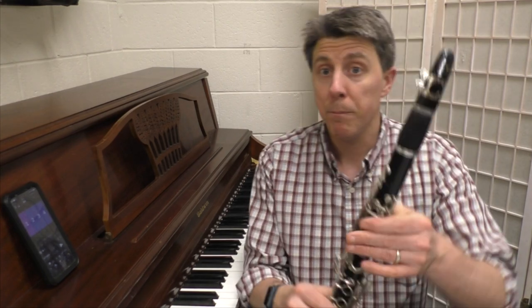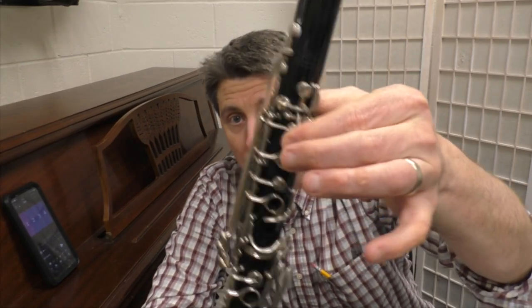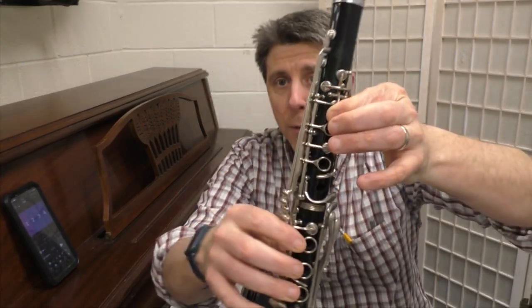Then you'll notice the tempo is going to slow down to 80. We're not going to take this any slower. We're going to play it at 80. At the bottom of the page, we have five B flats in a row. We're just using the front and back keys. And then we go up to the C.